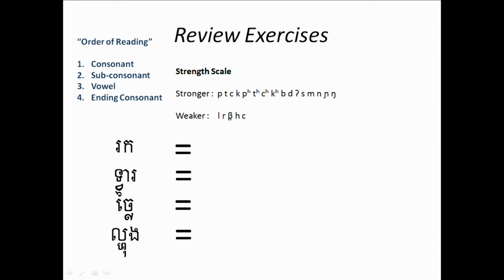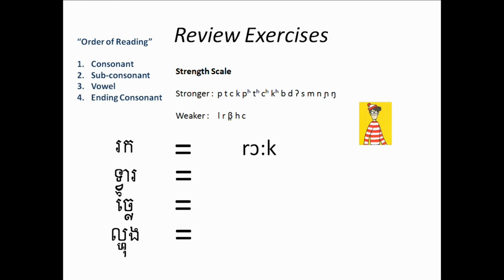So I can put those 2 together. I don't see a vowel in the middle. And if I don't see a vowel in a word, it just means the initial consonant will carry its initial vowel sound. So that leaves me with rok. It just means to look for something, like Waldo, if you're old enough to remember Waldo from back in the day, looking for Waldo. So rok, to look for.